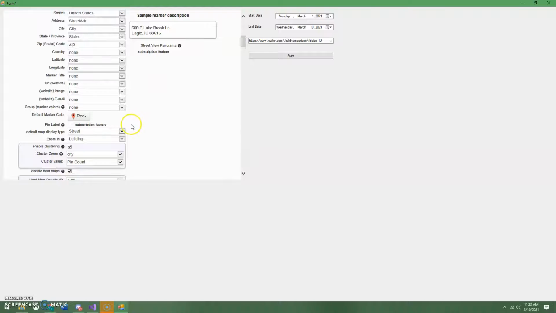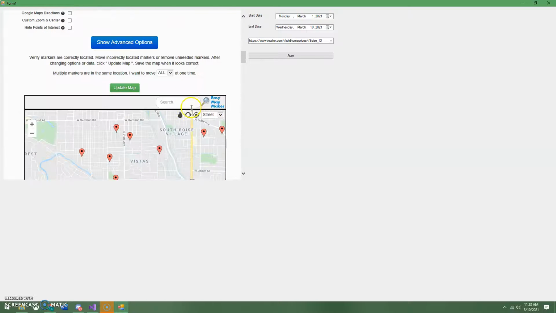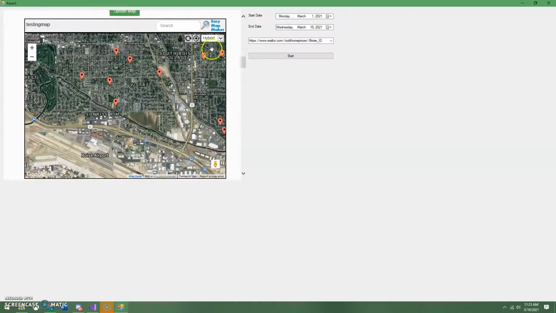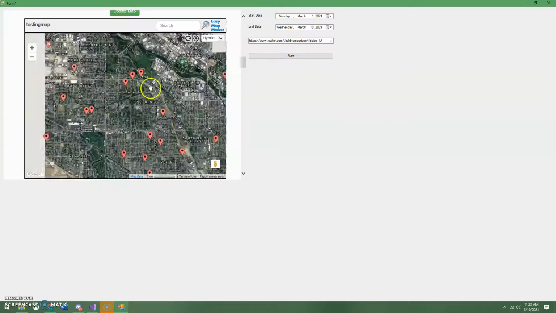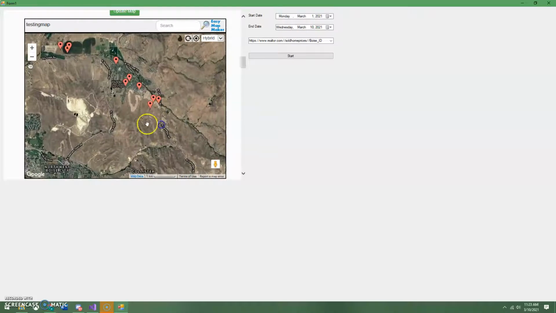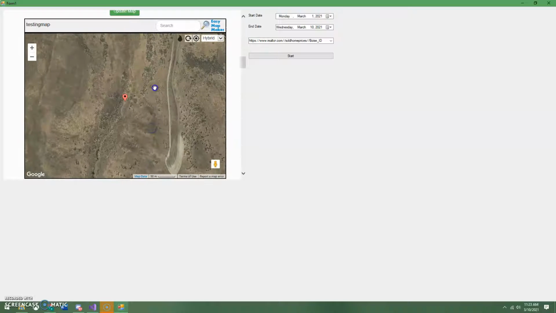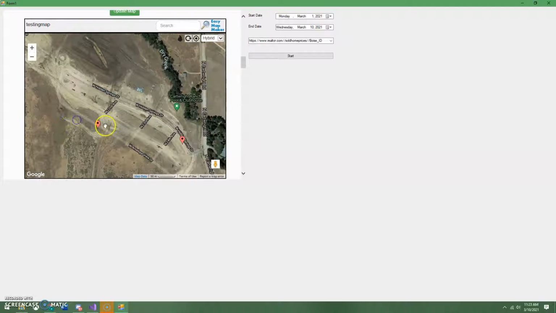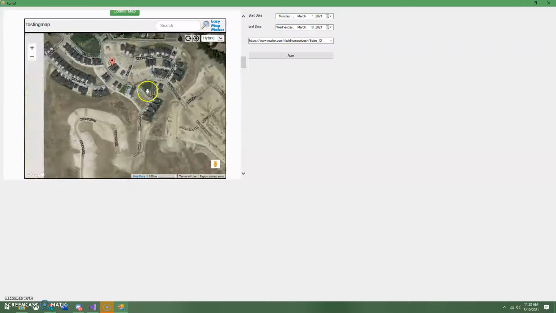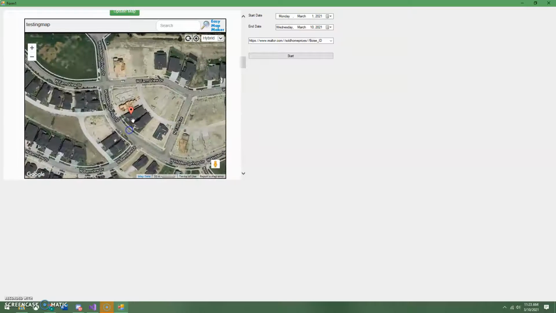Let's see. You do a hybrid, and then you can go up here and hit, where is it? Oh, update map. Boom. And now it's updated. And now it's like this. And we were looking at the one that was a little off up here. Right here. It looks like it's just off on a dirt road. So maybe it's not a dirt road anymore. I'm not entirely sure. But there are a few that are a little off. And maybe it's just the address is wrong on the website.